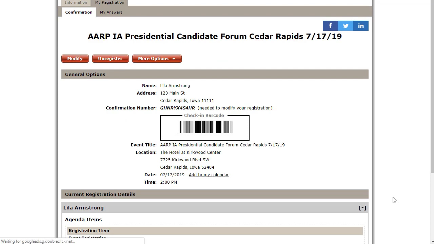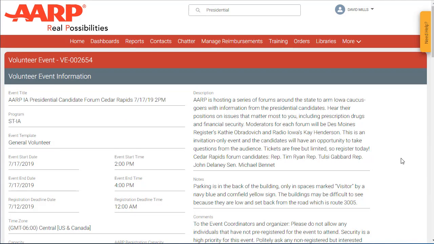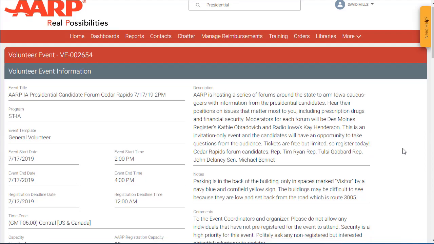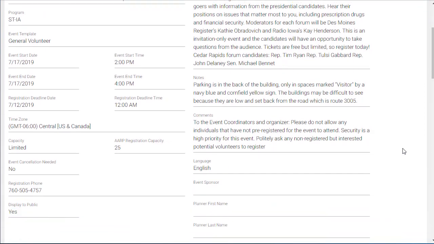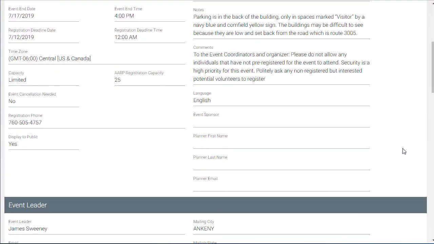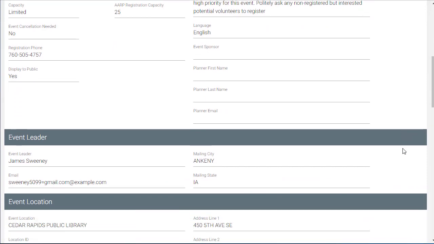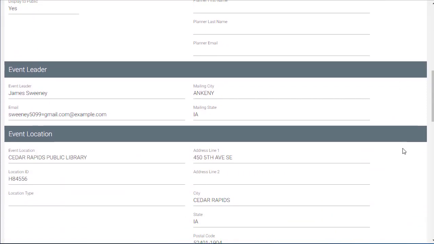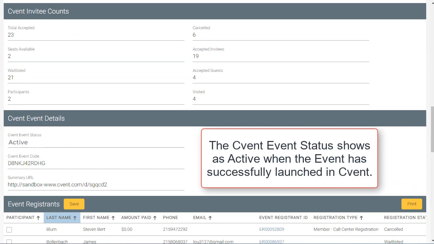Once an event is launched in CVent, you will be able to manage the event from the Volunteer Event Record in the Volunteer Portal. This will be your one-stop shop to view details around logistics and action items. In addition to the information you provided while setting up the volunteer event, you can review sections in the Volunteer Portal such as current invitee counts, CVent event details, attachments, and more.